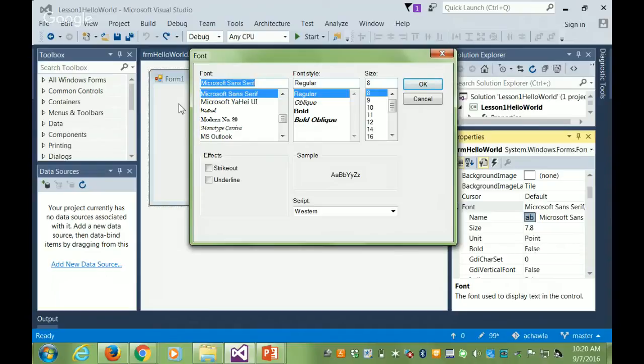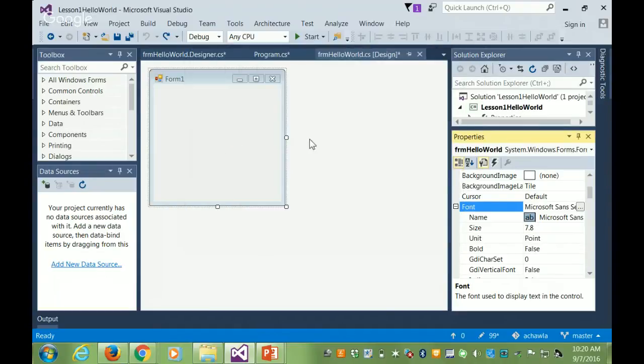Okay. So these are the properties of a component when you click on it. So what is this? This is a form. It's an object. Right now, it's just a class definition. When I run it, an object is created which looks like this. Okay. So your first job, the first job that you will do.